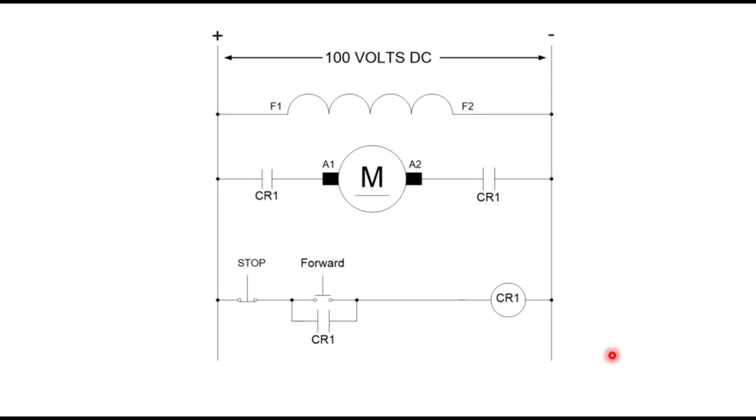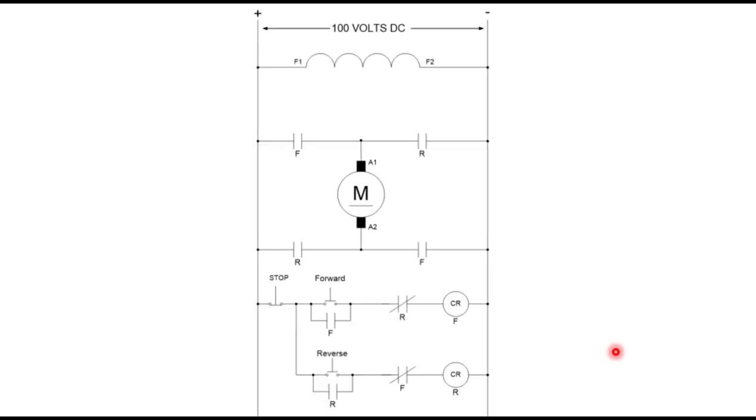This is a reversing circuit. So now we've decided we want to do something a little more, we want the motor to reverse now, so it's going to take a little more circuitry to accomplish that task. And the way it works, I've got a fixed field as I did the first time, but I have buttons here for forward and reverse. So if I hit forward, R is not picked up because that only picks up when I want to go in reverse.